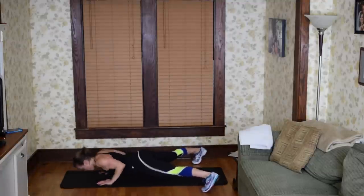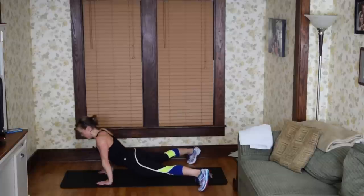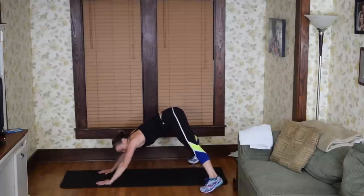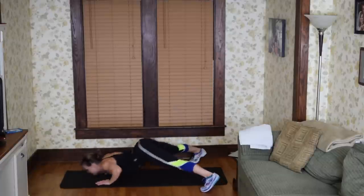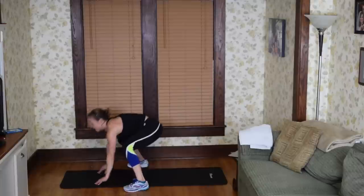Here's two. Good job. Mine are still a little ugly, but I'm working on them. There's that modification where you send the rear end back. Three and four. Awesome job.